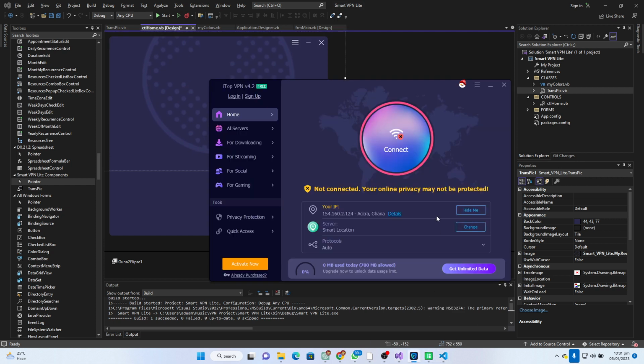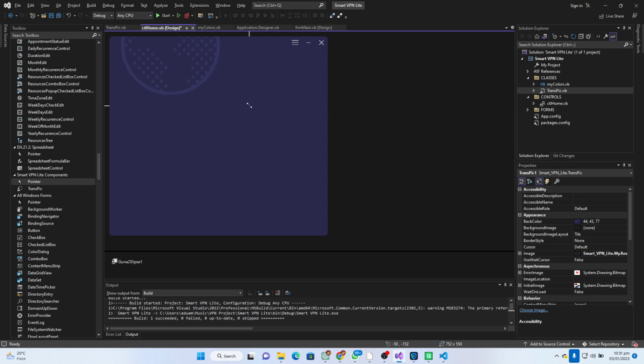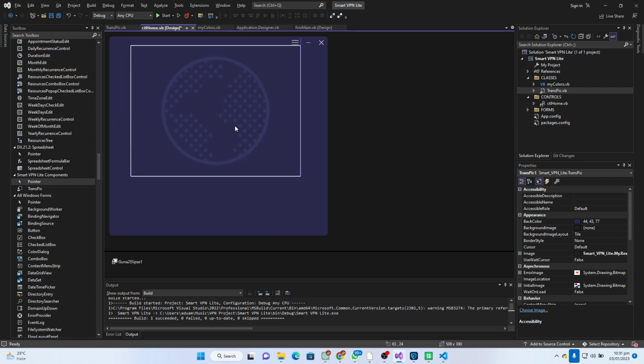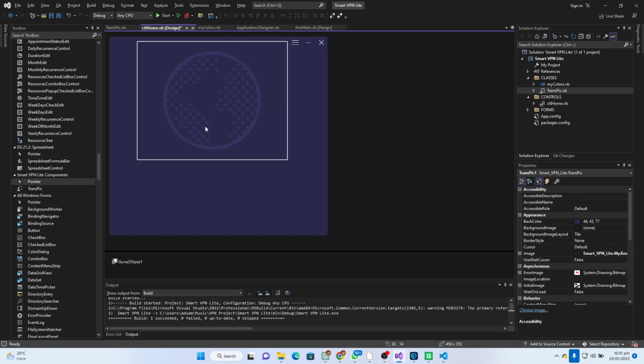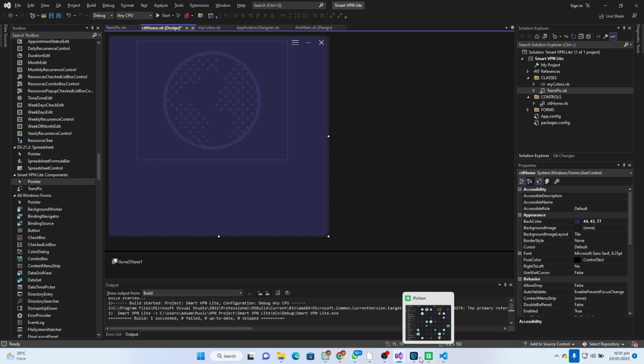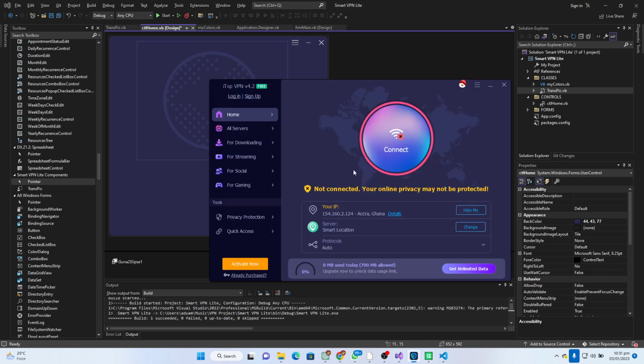Now what we're gonna do is, you can see we have these guys and they are really interesting. So let me just keep this in the center of this. I think I can do this to be the center, just like this. Okay, so we have this guy, so we can actually work on this, not connected, the text, and we add all these stuffs. So first thing first, let's just add this bottom panel.